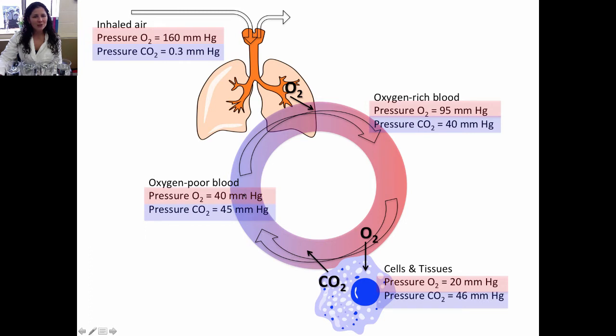Now this blood enters the lungs. In the lungs, the pressure of carbon dioxide is very low because there's a low pressure of carbon dioxide in the atmosphere. The high concentration, or the high pressure, in the blood will be released by carbon dioxide passing out of the blood into the lungs. The carbon dioxide is then exhaled and fresh air is inhaled. This cycle starts all over again. The exhalation of carbon dioxide lowers the pressure from 45 to 40. Pressure is directly related to concentration. So this is also like saying there's a lower concentration of carbon dioxide here and a higher concentration of carbon dioxide here.